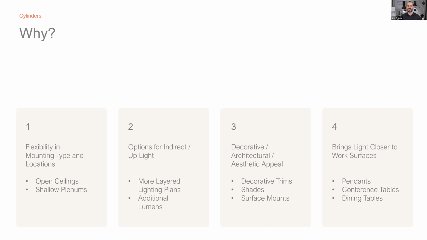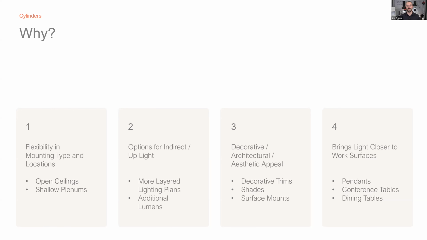So you might be able to use a surface mount rather than a recessed fixture. But all of those sorts of applications can work, including our wall-mounted solutions where you maybe need to mount to a post or some sort of other exterior location. Those are all great reasons why you would want to use a cylinder.